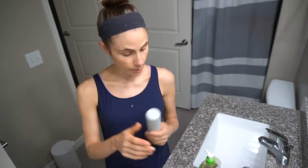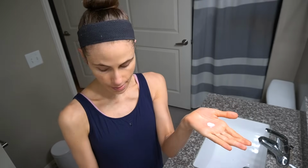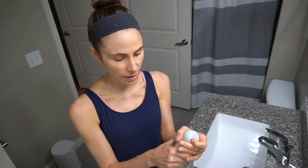All right, so this morning I'm gonna come in with the Bieber treatment, if you will, the Rhode milk glazing, whatever. I'm gonna do the glazing milk. That's what it is. I've kind of been alternating this some mornings, and the Ordinary 2% aloe with NAG other mornings because I'm just trying to make my way through them, but I come on with this to damp skin. Over that, I'm going to come in with the peptide glazing fluid.